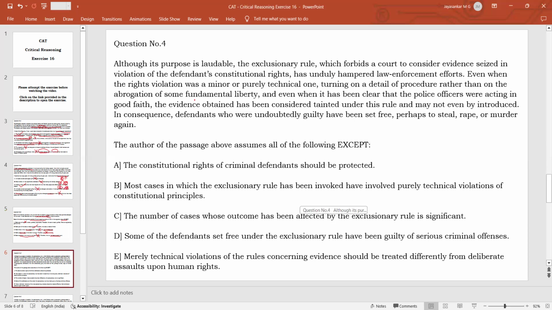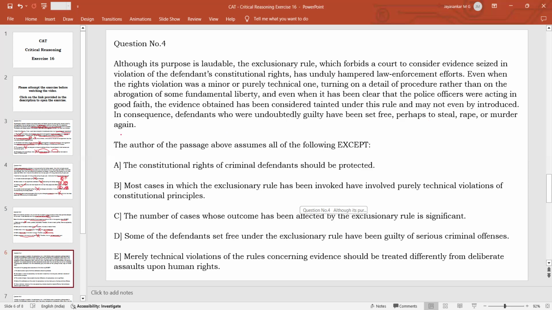And the passage argues that this exclusionary rule is sometimes taken advantage of by some criminals to escape the punishment. They say that this exclusionary rule is good in principle because it protects the constitutional rights or fundamental rights of the criminals. Criminals also have fundamental rights. But in practice, some minor technical mistakes committed by the law enforcement people while collecting the evidences are used as excuses by the criminals, and they say that the fundamental rights have been violated, and by using this loophole they are able to escape the punishment. As a result, many people who are rapists or murderers are walking free, and when they walk free, what will happen? They will again be stealing and raping.